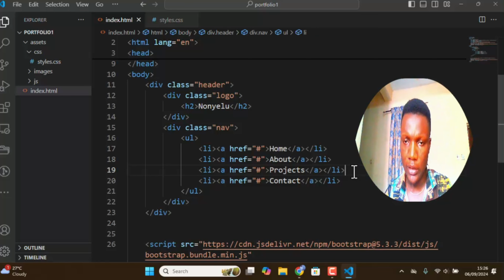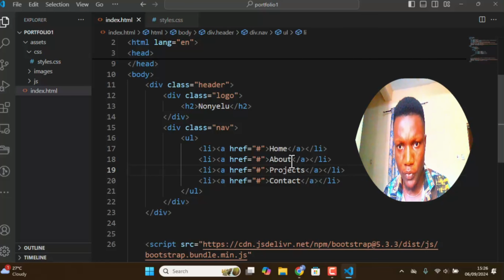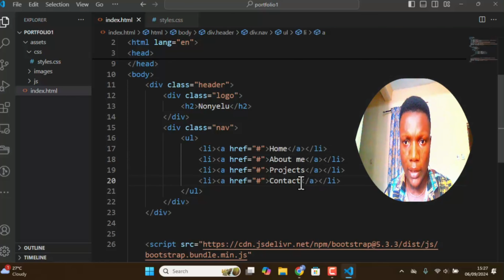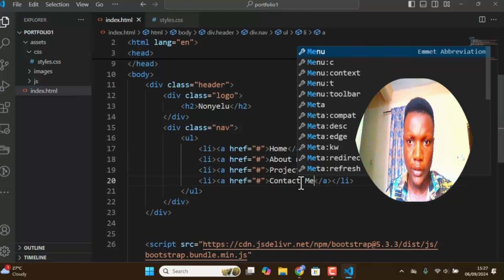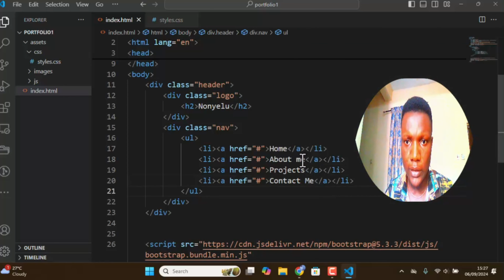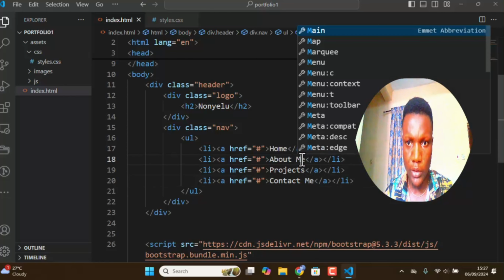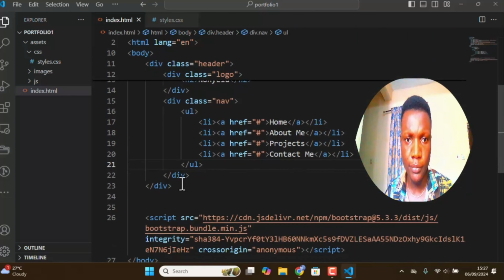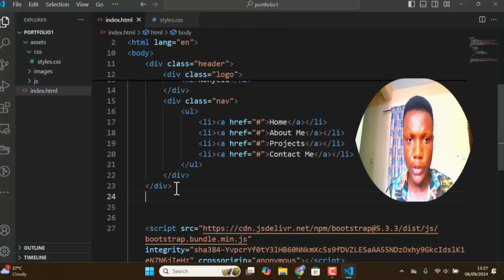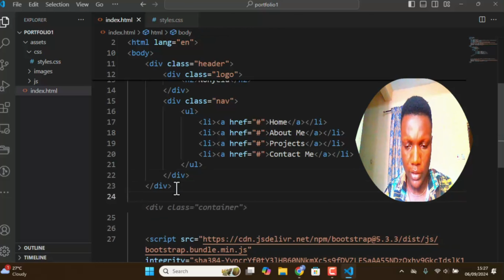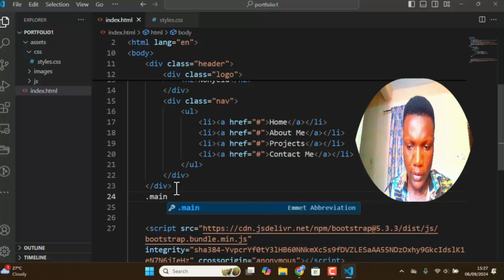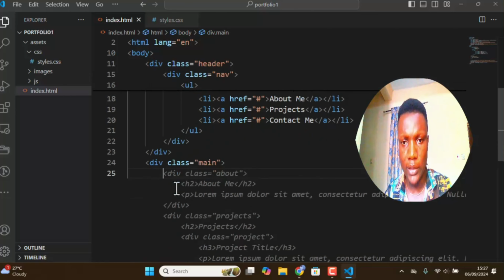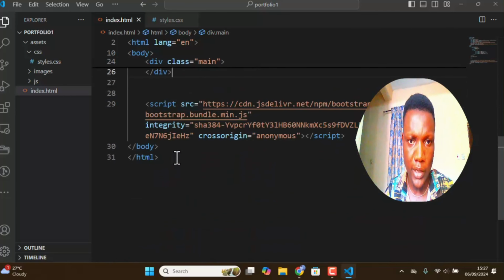One more thing, we have about, and it's going to be about me, and contact me. So that's all. Let's make this one a capital letter, and that's all for now on the header. Then back to the main section, it's going to be .main, and within the main is going to contain all other things that I don't want to write about now.